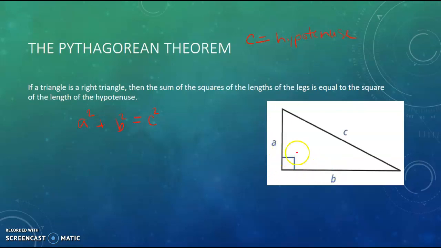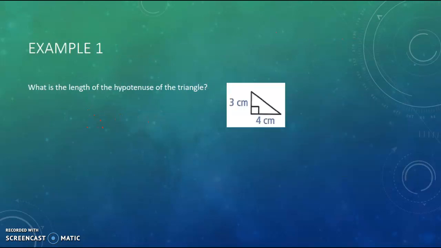The other two legs, they don't matter. I mean, think about it. It's A squared plus B squared. I could make it B squared plus A squared. It's going to be the same thing on that side. But again, the hypotenuse always has to be C. Cannot make that clear enough. The hypotenuse always has to be C. So from here, this entire section about the Pythagorean Theorem is just plugging in values and solving for the answer.